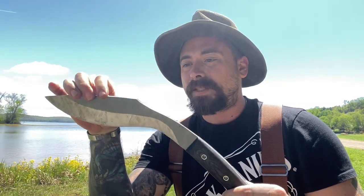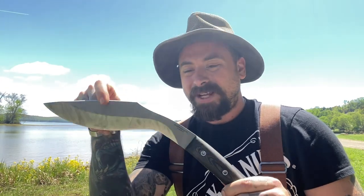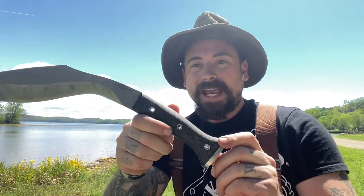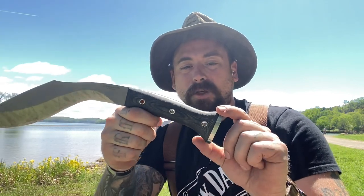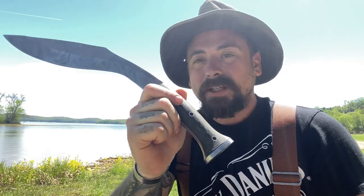It looks really cool — it's a super nice design. It's about a little bit less than a quarter of an inch thick; I'll put some specs in here. I believe this one is 1095 steel, and you can put a patina on there. There's a little bit of a natural coating on it already — some kind of very fine gray powder coat, very thin. The handle is micarta; it's got hollow pins with a big basher down there, and it looks like it's actually welded into the handle, so it's very, very sturdy.